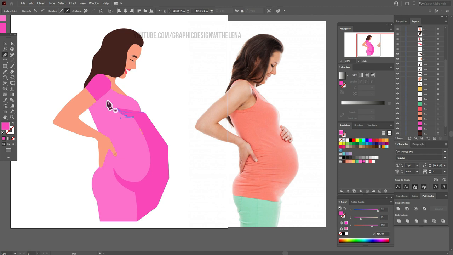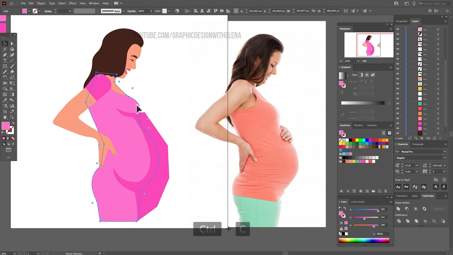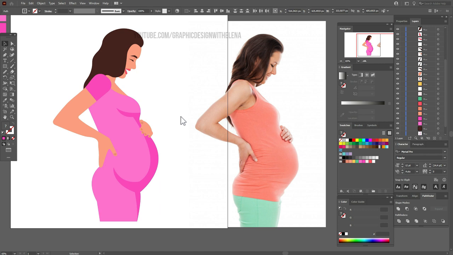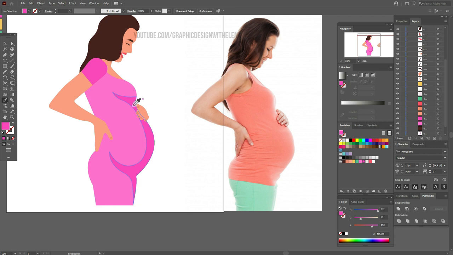Now copy and paste light pink dress and select the copy and the shadow and pathfinder intersect and move these parts to back. Okay, now select direct selection tool and you need to round corners here to create more smooth shadow. I like it. Now let's add more shadow, the same color and pen tool. And draw the shadow here.